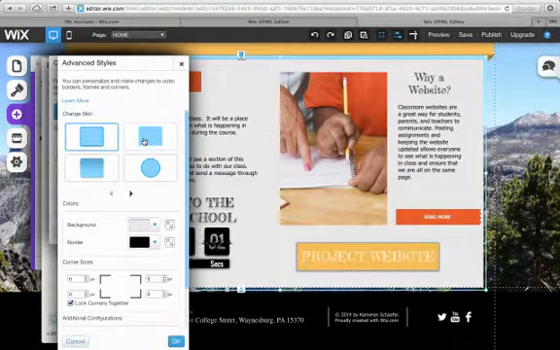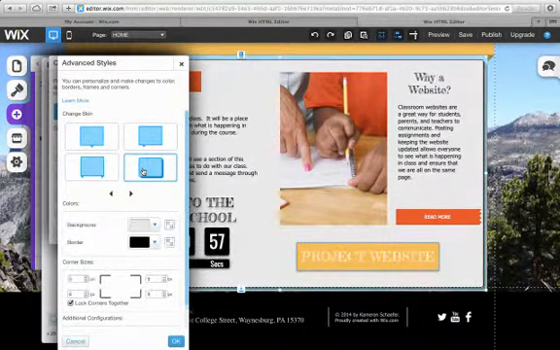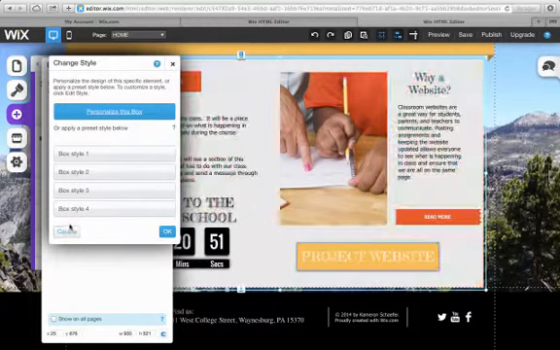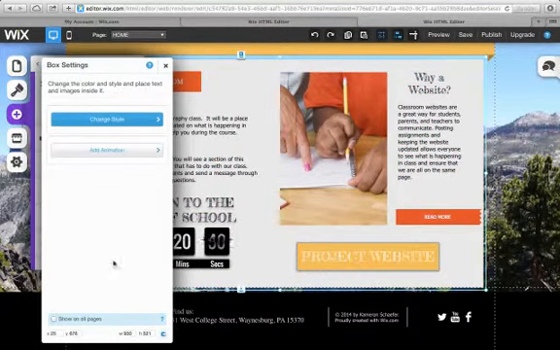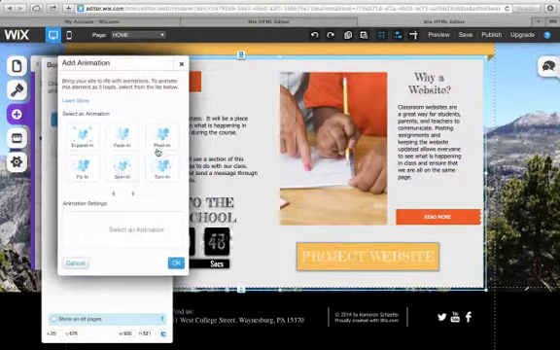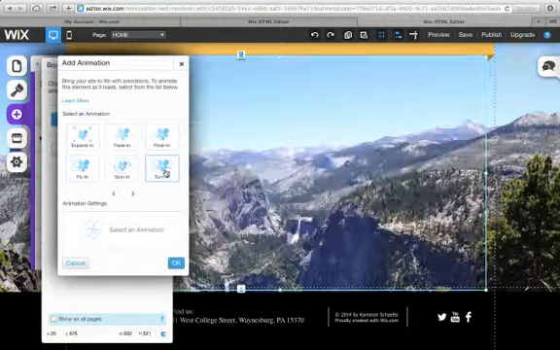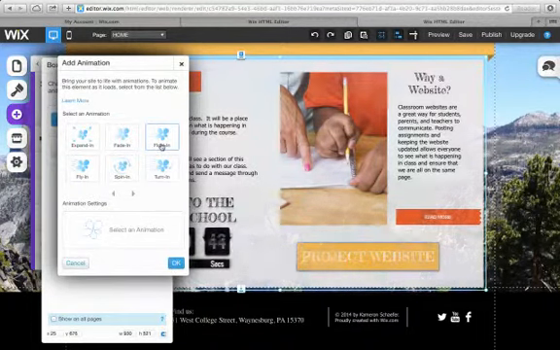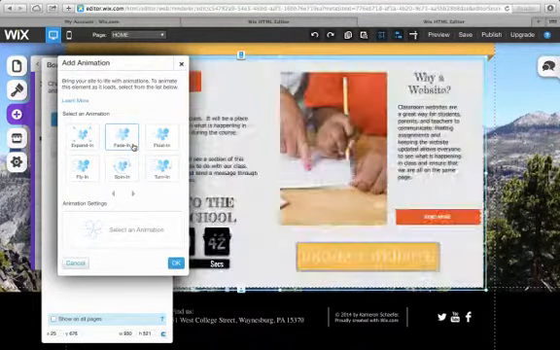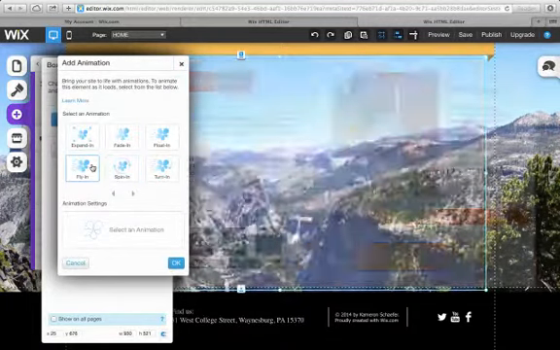We talked a little bit about this, and as you can see, click on those different options, it changes the style. So I'm going to cancel that. I liked what I have there. You can also add an animation, and that will put your box in there whenever they view that specific page.